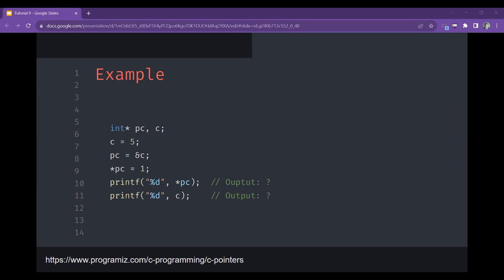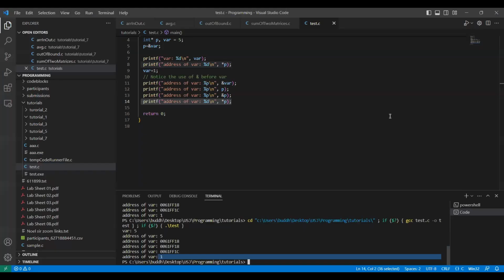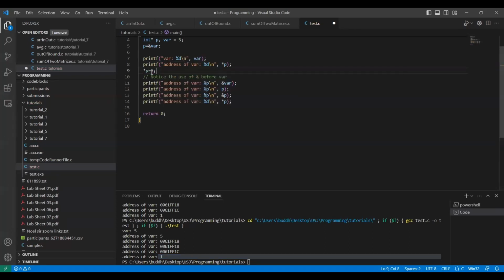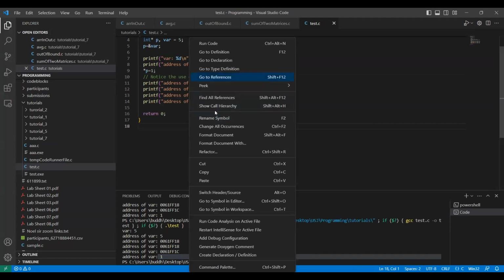Right? So shall we do it in here as well? So what that means is we need to dereference it, right? Let's check it out.